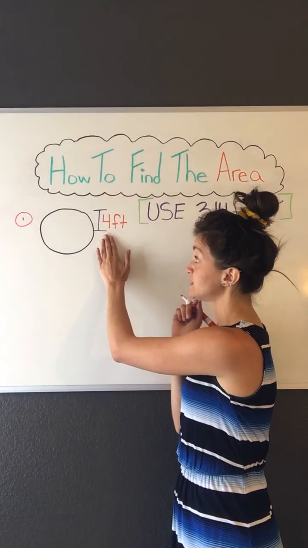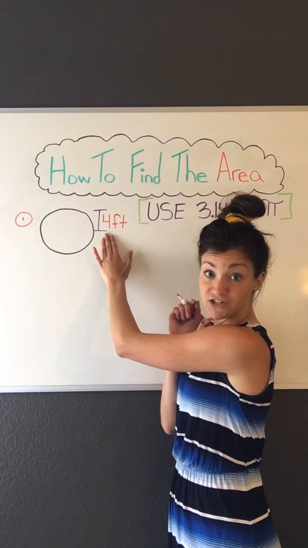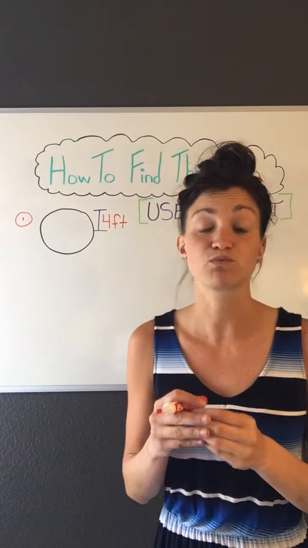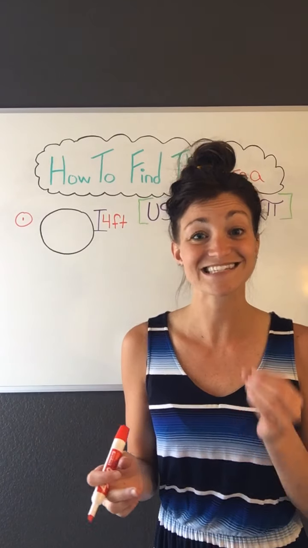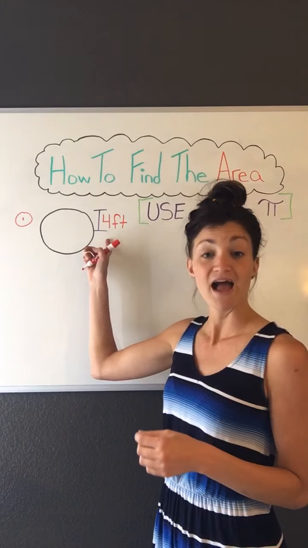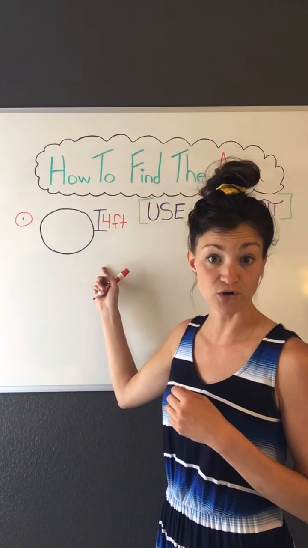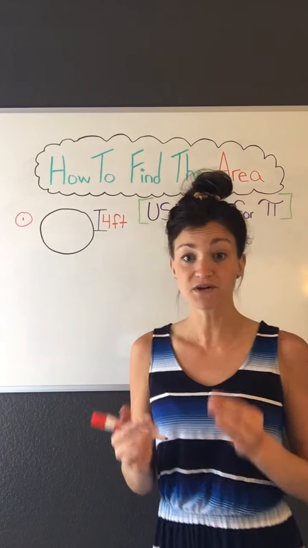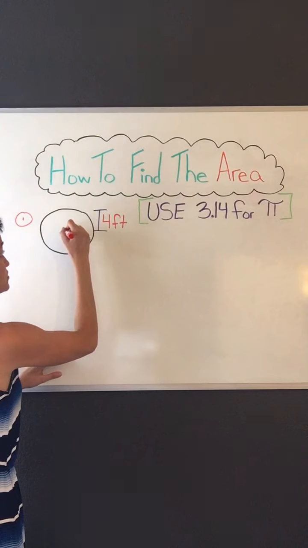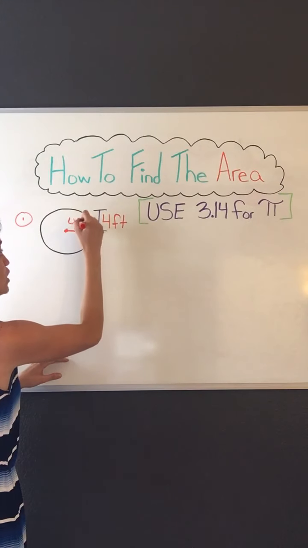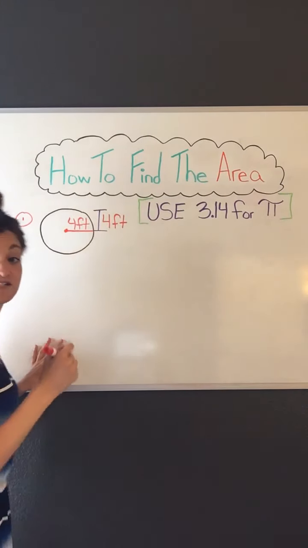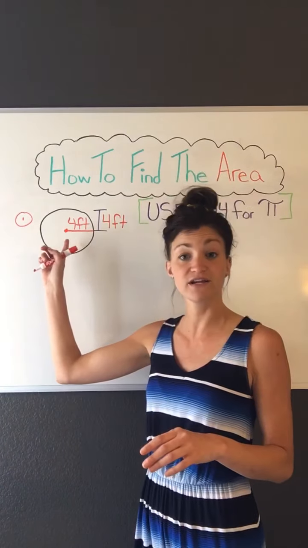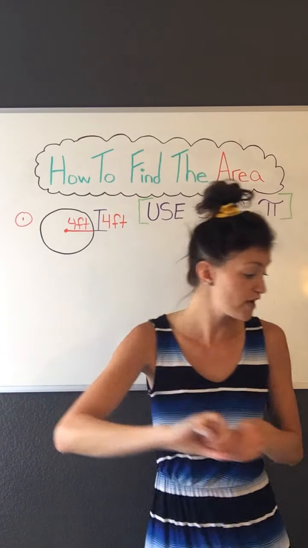So if you notice out here, this dimension, this measurement is halfway through the circle. So that means that measurement is the radius. Just as a refresher, the radius is the distance halfway through a circle, and the diameter is the distance through the full circle. So once again, this tells us that the radius is 4 feet, and I just want to let you know that they can also show it to you like this inside the circle. So as you are exploring and doing some practice problems, just keep in mind that the radius or the diameter information can be either inside or outside of the circle, okay?